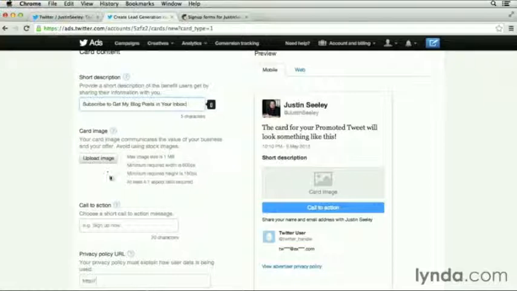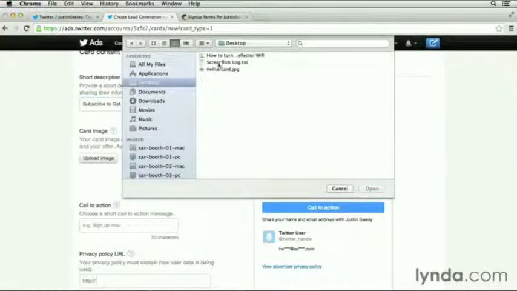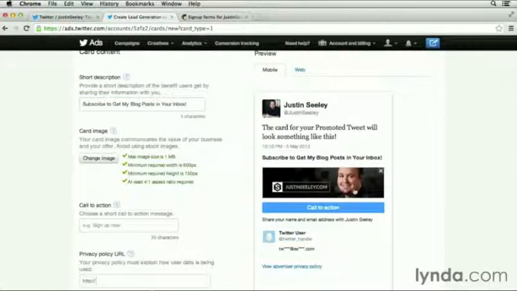The card image. In this case, I'm just going to upload something from my computer, and it's just the same picture that I use for my Facebook cover image, my Google Plus page, all that good stuff, so that people know who it is, where it's coming from. It's got my web address on there and all that good stuff. Now here you can see some of the constraints on the image. Max image size of 1 megabyte. Minimum required width and height is 600 pixels wide by 150 pixels tall, and at least an aspect ratio of 4:1. They do that because they have different setups for mobile and web. As you can see, it needs to be different for each one, so they're just scaling it that way.